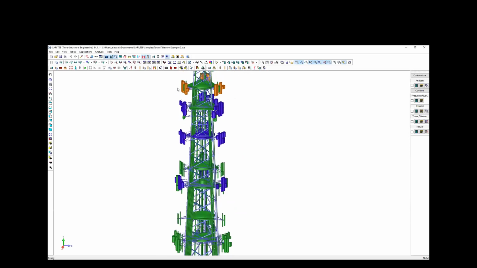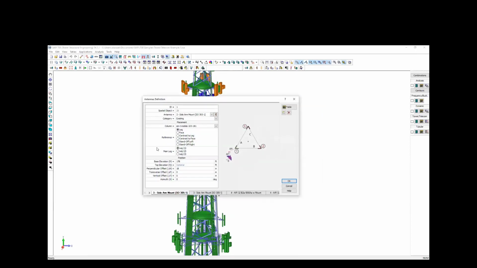The new feature for auto generation. If we go to the tower toolbar, there is a new button that we added here, which is automatic antenna definition. It helps the user create the antennas very fast.